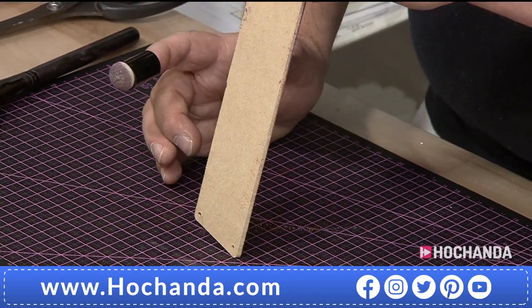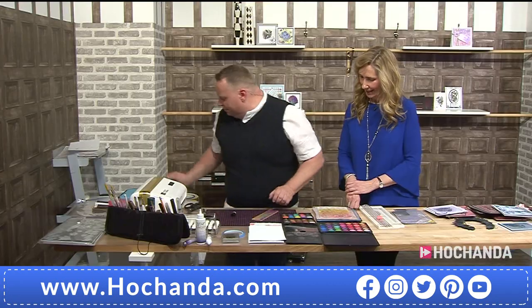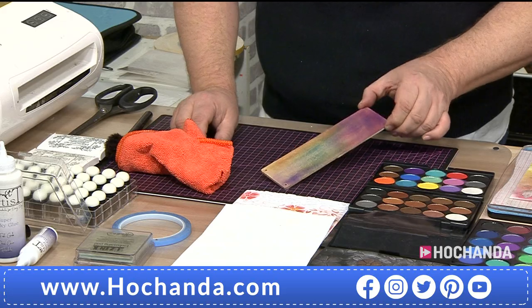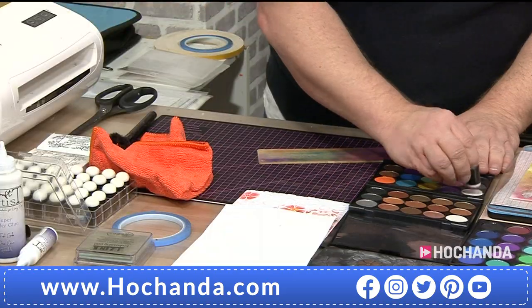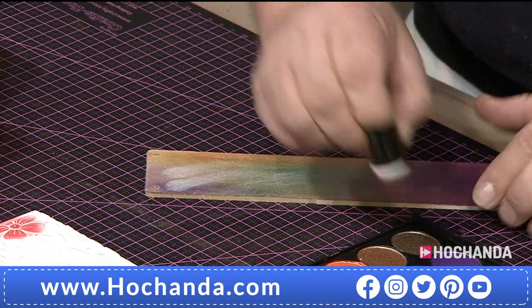Gosh, as opposed to the wood. Yeah, that's so pretty. So what I'm going to do is give this a little bit of a polish, get the shine up. But what I'm going to show is the white. Ooh. So I can actually add the white on.